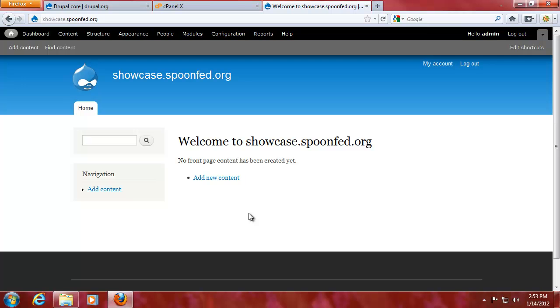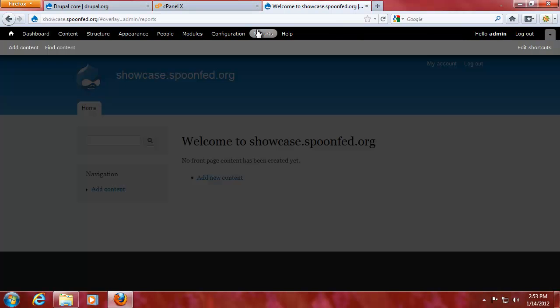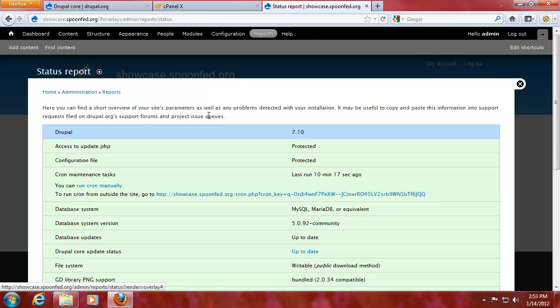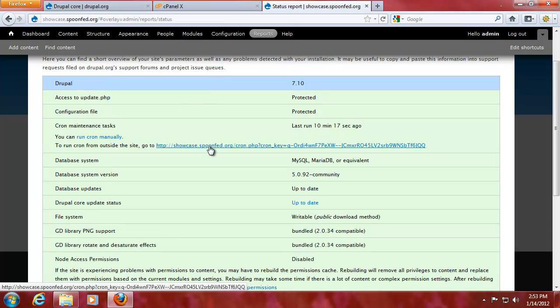What does it look like? For example, I can show you this one then. A status report. Go for it. Well, here you can see access and the cron. To run cron from outside the site, go to this one. So it's all key.